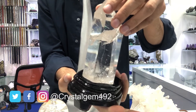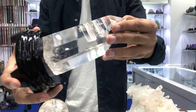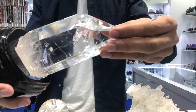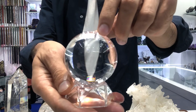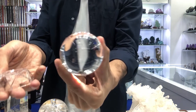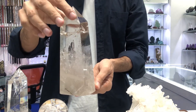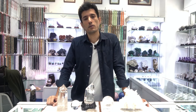When you first bring your crystal home, you will want to cleanse away any negativity it may have picked up. You can hold it under cold running water from a tap, or rinse it in a natural source of water. Be sure the water is cool, not warm or hot. Add a bit of sea salt to cleanse it, or burn sage to really help get rid of unwanted energies. You can also leave it out to dry in morning sunlight or full moonlight to let their light filter through. Quartz mostly comes from Brazil, Pakistan, Africa, America, and Australia.